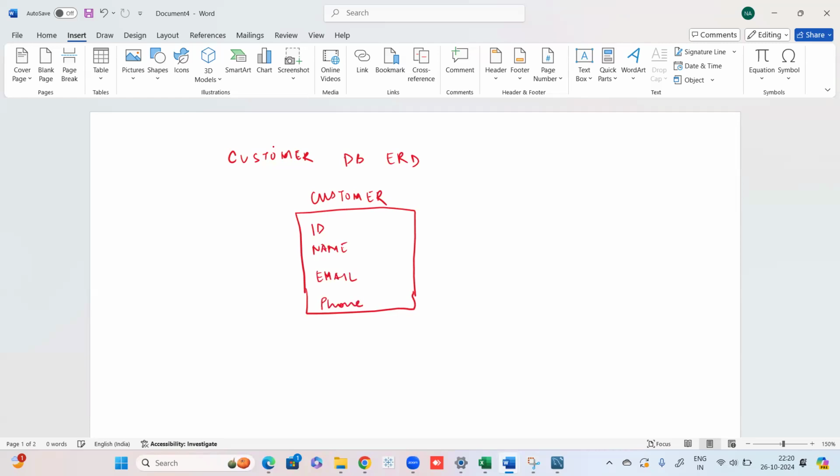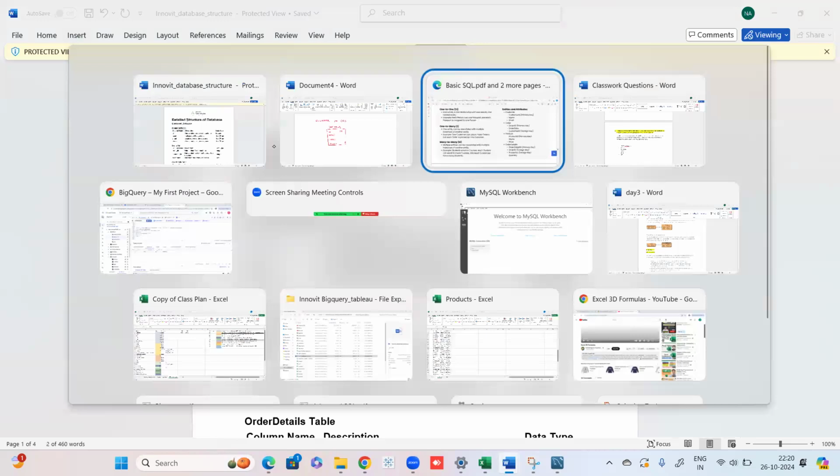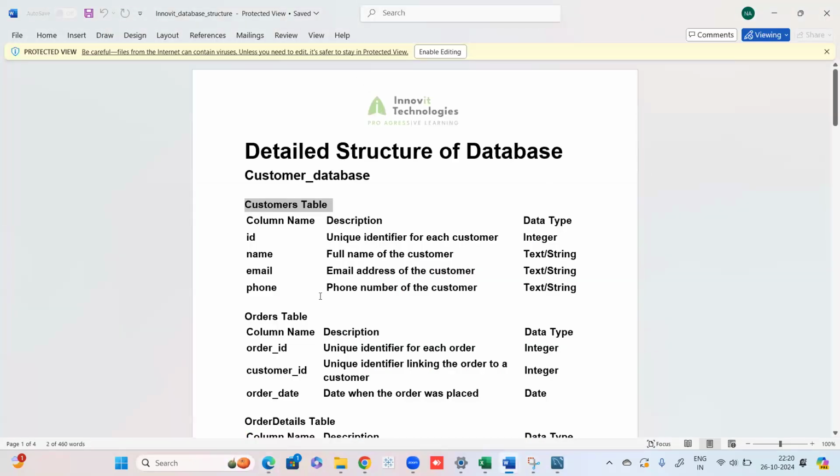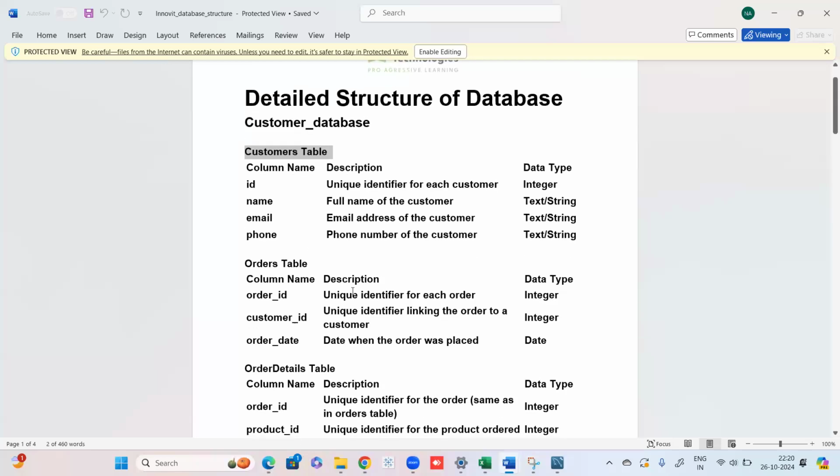And this is my primary key. Okay. So this is an entity. Customer is a table which is called an entity in ERD, and these are the attributes of the entity. Now let's define relationship.